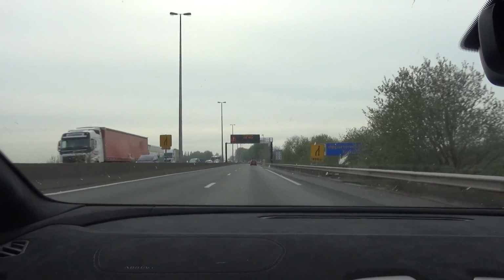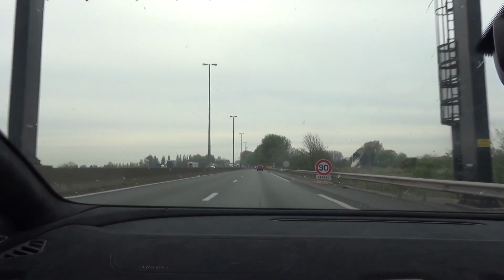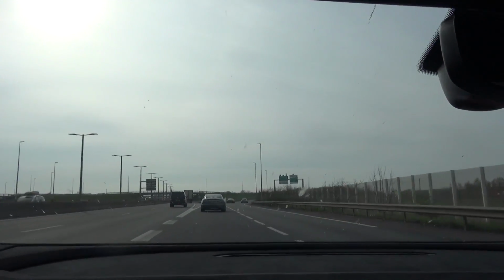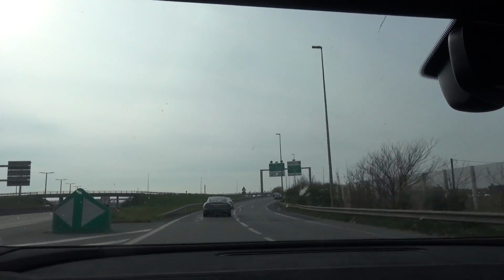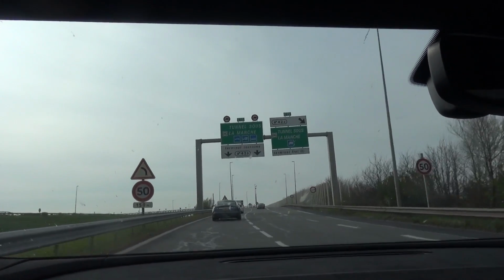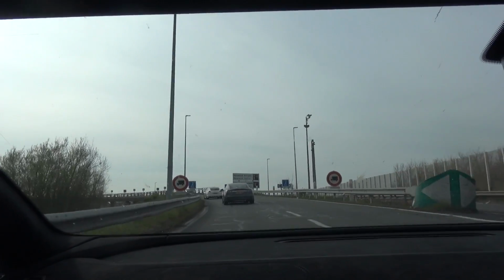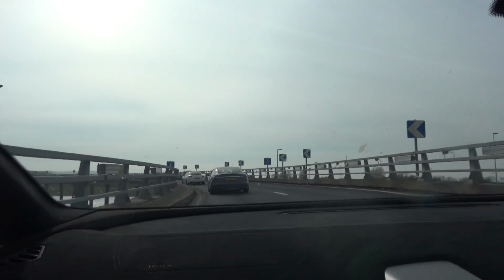But yeah, let's keep on flowing over to Calais and get on the Eurotunnel. Tunnel sous la Manche. Don't know if my pronunciation was correct or wrong, right? I don't know, but we are pretty much arriving at the tunnel so we can head over into the UK. We've made good progress. It's been a very smooth journey, a little bit of traffic in Belgium, obviously. But no, we've done well. Great trip, of course. Oh, it's been an amazing trip.